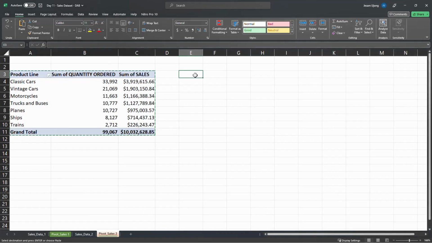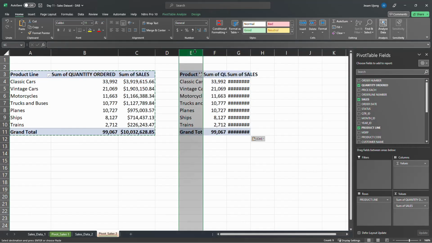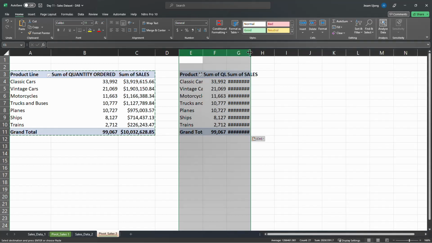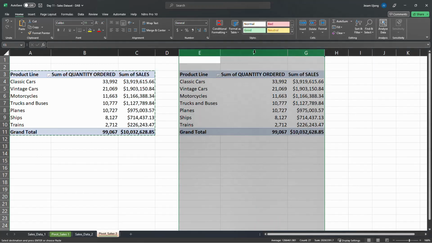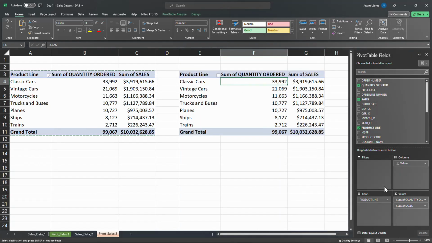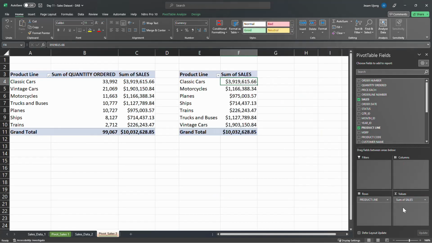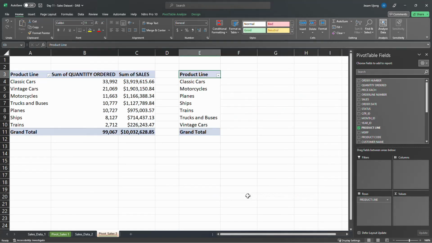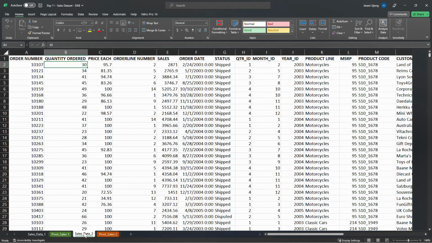I copy this and paste. If you notice, we've been using sum. I want us to use count for something. So I just take this out and see on the product line. I want us to know the number of orders that were placed. Okay, let me explain this now. This is an order number. This is an order number.